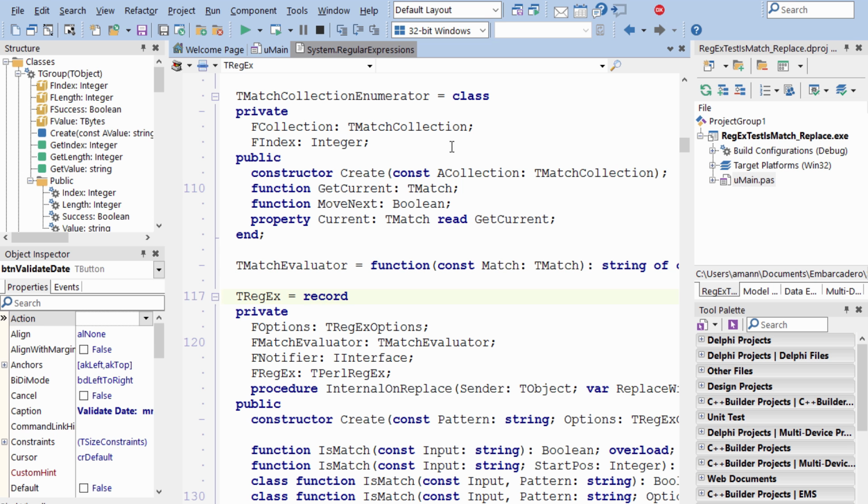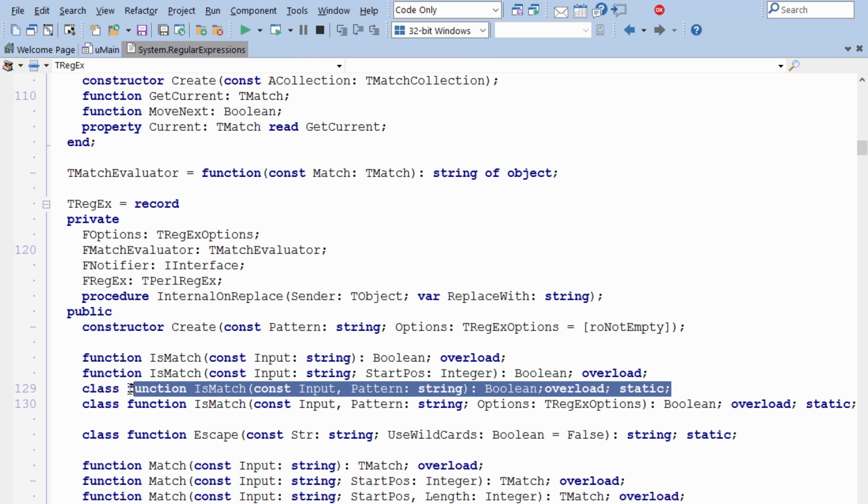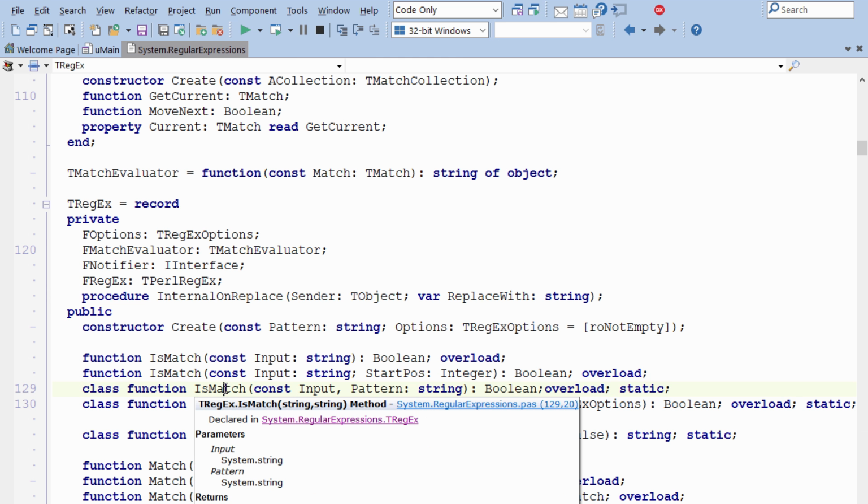Let me switch to my code-only view. The first static overloaded method we have here is IsMatch. So we see here that the IsMatch method takes in an input string and it will compare it to a regex pattern, and if it matches, it will return true, indicating the regular expression matches the string.